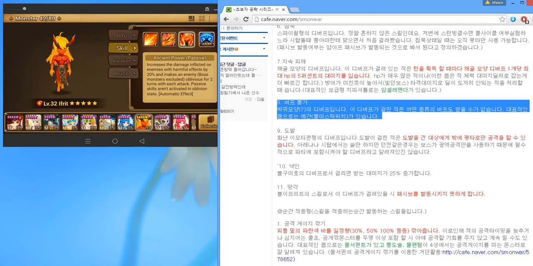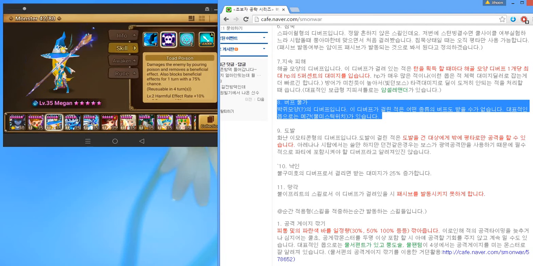Okay, so buff disruption. Megan's second skill blocks beneficial effects. This is a debuff that doesn't allow you to get buffed, and you can't get any of the buffs, I believe, if you have this on you. So Megan is probably one of the primary sources of people using this skill.